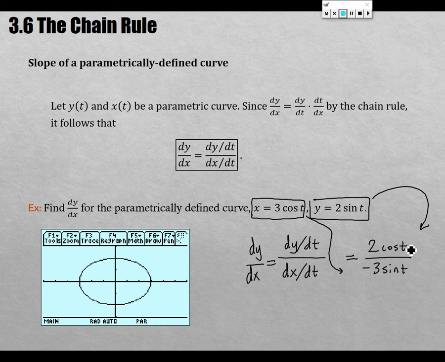All right, but then what does this say about where we are? If t is pi over 2, what is the derivative telling us? We get pi over 2 here and pi over 2 here. So what is that? Cosine of pi over 2 is 0. So we get 0, which is what you would want it to say, right? What about down here at 0? If t is 0 radians, what do we get there?